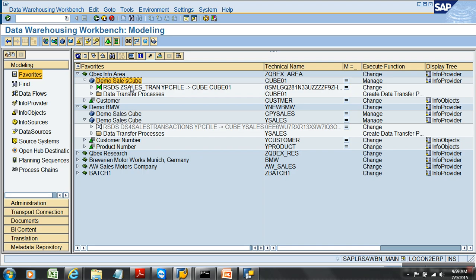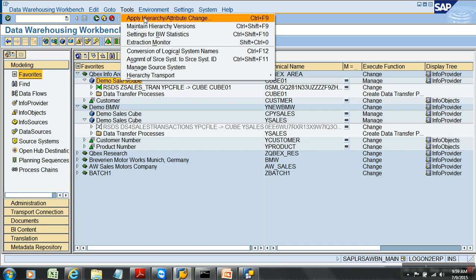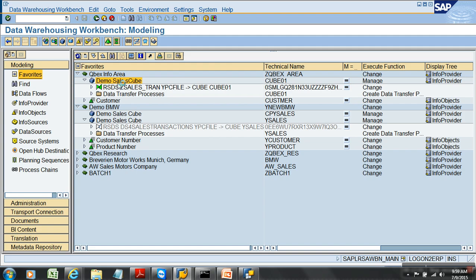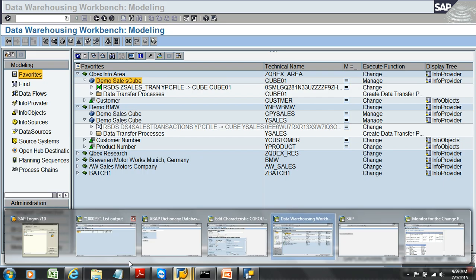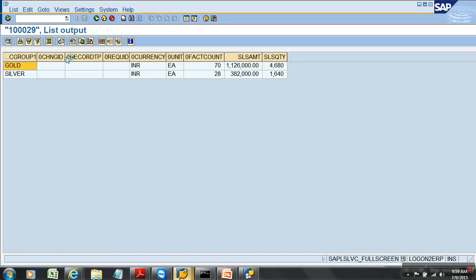When I change my navigation attribute value, it always gets the present truth in the reporting. But when I start using it in aggregates, like using inside a cube, it starts getting fact. We do something called hierarchy attribute change run. We call it attribute change run, which will reflect the changes of my navigational attribute to all the aggregates wherever it is used. And you should literally see the aggregate value getting changed. It should replace that gold with platinum. But somehow it is not reflecting. You got that point?